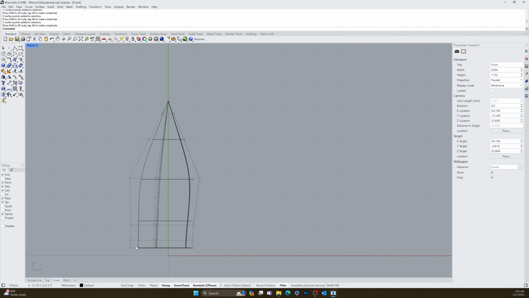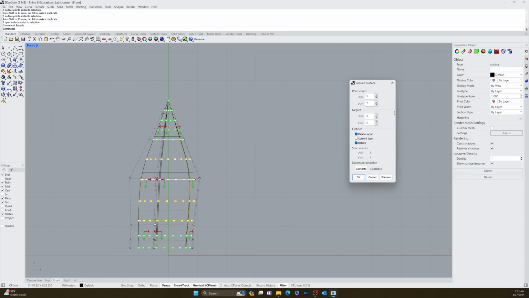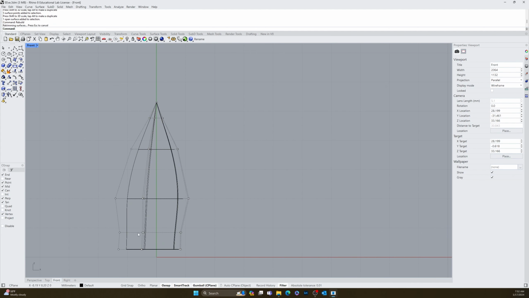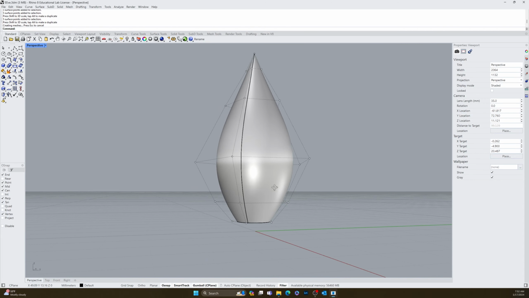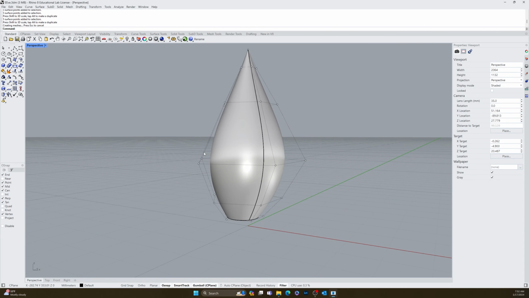Actually, let's rebuild it again. And I'm going to reduce the vertical by 1 here. Okay. Trying to get this distribution of points a little bit better. Shift and scale it in. All right, that's looking better. And then I'm going to left to right select here and shift and scale it out. Perfect. Okay, from a perspective view here, looks good. Looks like the tail I want it to be.